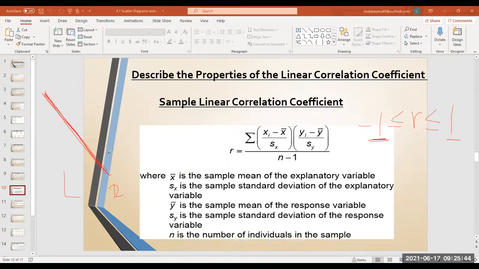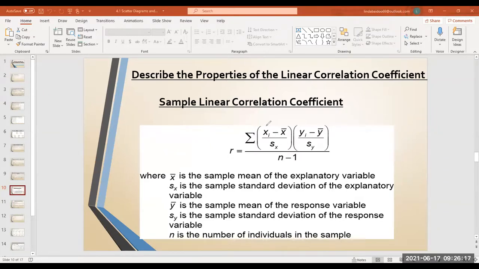If you have +1, then it means that if you had drawn your scatter diagram, the points would have lain on a straight line, which is positive. From left to right it is increasing, and it's perfect. When the values are getting close to -1, it means we have strong correlation. If the values are getting close to positive 1, we still have strong correlation. But this should be positive correlation, and this should be negative correlation. They all depend on the value of r.